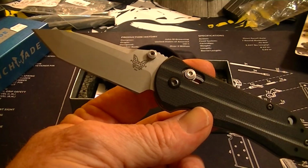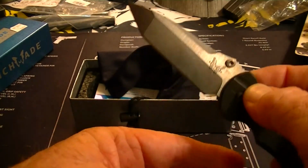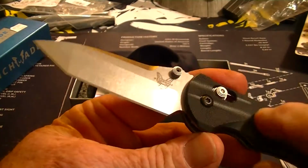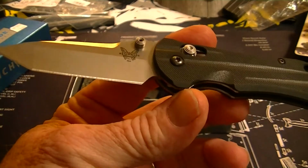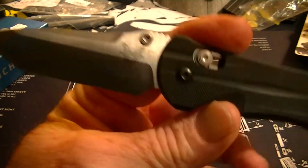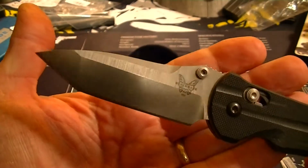And then the 665 APB is also going to be discontinued, if not already. So, with that list, those would be the knives that I would definitely be looking for this year. If I were you, and I will be looking for them, get them before, like I said, they're all gone, because Benchmade will not be making any more of them. So, hence the reason I purchased this blade. And it's cool. I really like it.